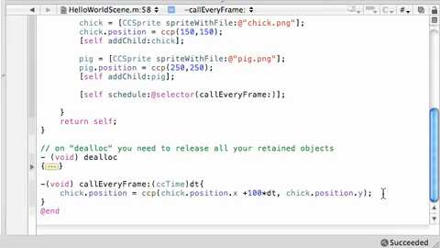Bam. That's all I'm talking about, or else I'm going to run out of time if I try to talk about this more. So now what we want to do is say this. Alright. We got our chick image and it's moving from left to right. But once it moves all the way off the screen to the right, we want it to reset to the left. So this is actually going to be like a big loop.